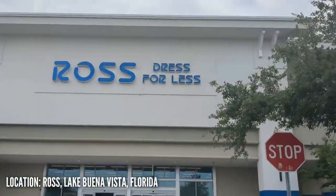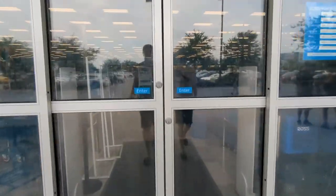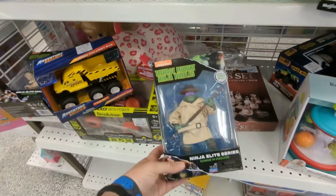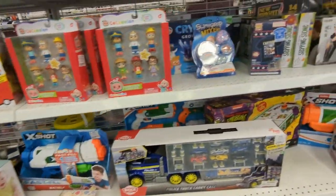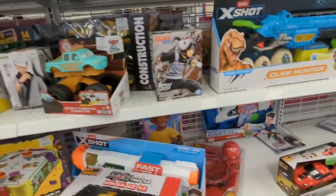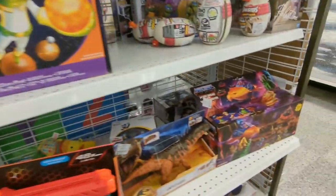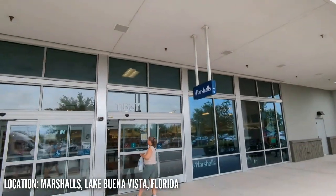People always find stuff at Ross, right? So many deals to be had. Walking into Ross — let's see what we can find here. I found nothing. Teenage Mutant Ninja Turtles stuff — if you're a fan of Ninja Turtles, there was stuff here, these two movie figures. But besides that, there was absolutely nothing in this Ross in the tourist district. I guess it's already been ravaged. The only thing I found of interest was possibly this He-Man set, which I don't really collect, so let's get out of here.